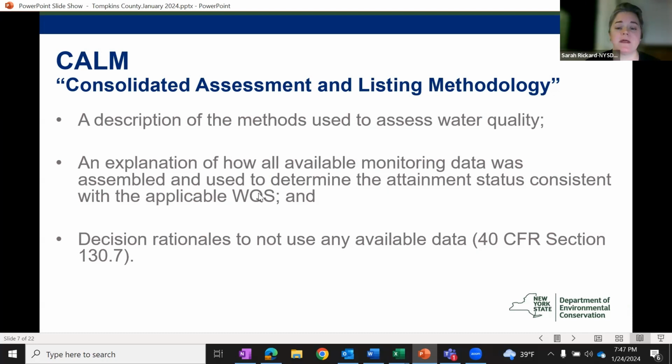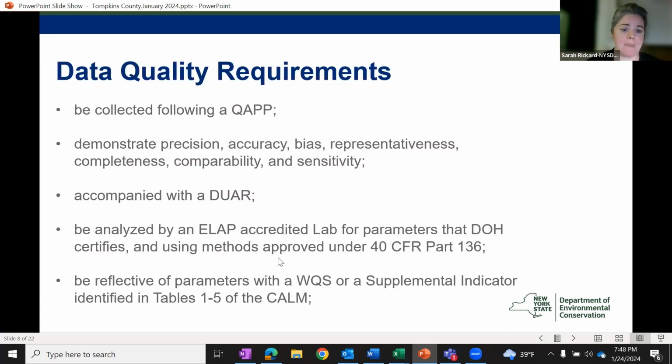So the regulations require a description of the methods to assess water quality, an explanation of how we assemble water quality data and how it is used to determine attainment status with water quality standards. We also include in our CALM our data quality requirements and data quantity requirements, and that really gets to the third bullet, our decision rationales not to use available data.